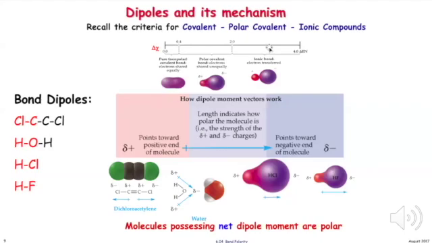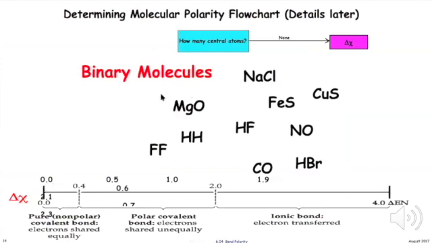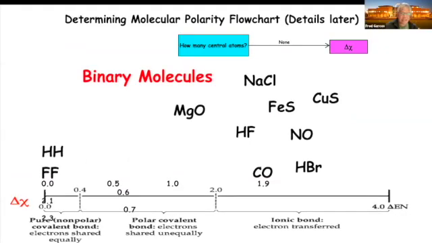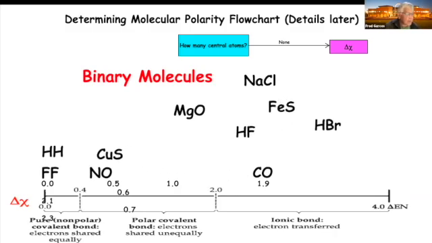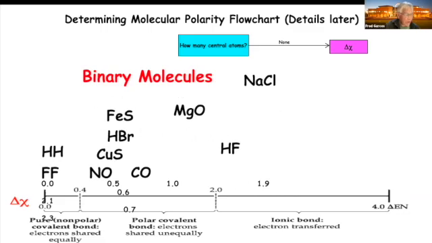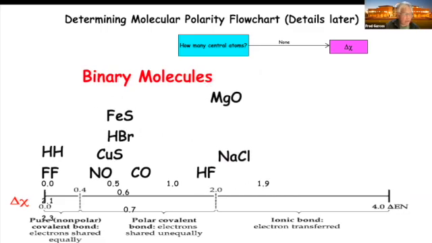Okay. Let me continue here because I really want to talk to you guys about this. Let's take a look at this right here. These are binary compounds, and the question is the difference in electronegativity. Those are pure covalent, with an electronegativity difference of about 0.4. So you just have to look at the difference in electronegativity, and then you can figure out whether the chemical is covalent, polar covalent, or ionic. And these guys tend to be more ionic here. So for binary compounds, you just have to figure out what the electronegativity differences are.